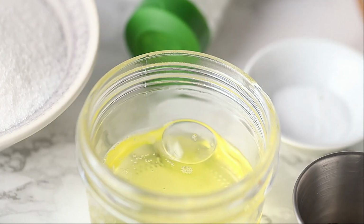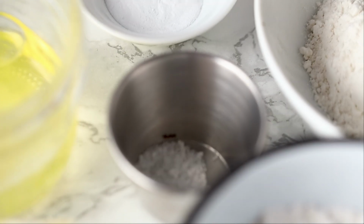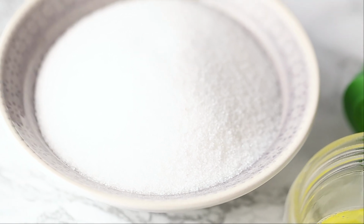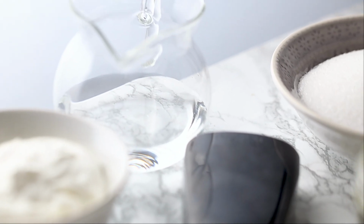For the frosting, you'll need egg whites, cream of tartar or lemon juice or white vinegar, salt, sugar, water, and vanilla.